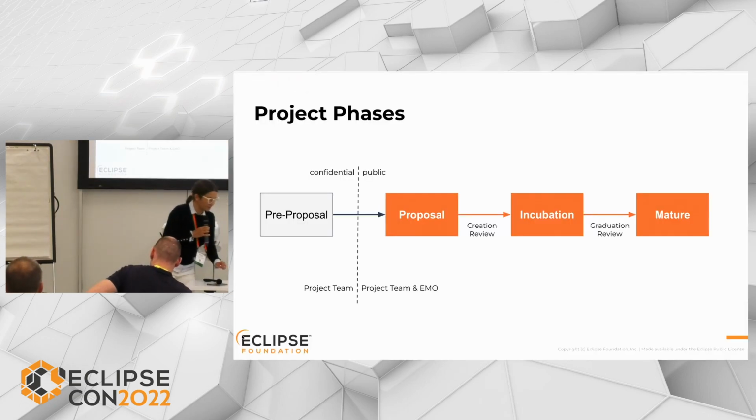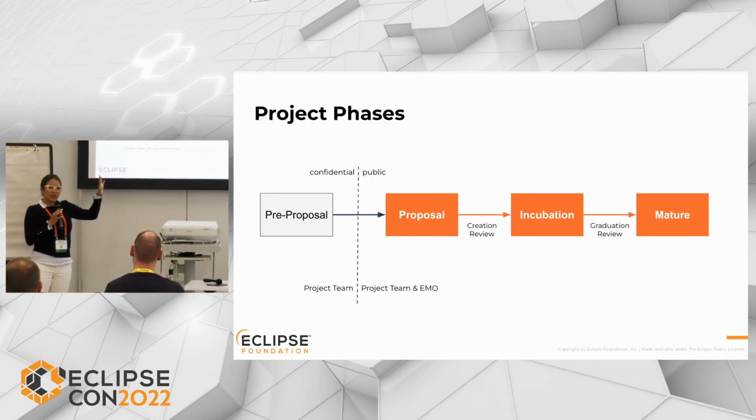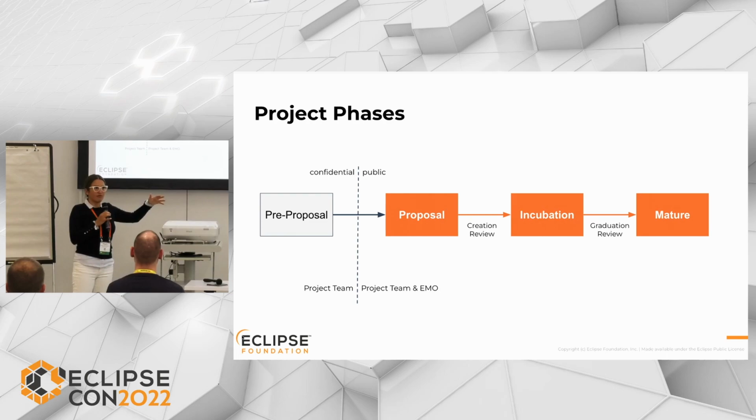After that, we start the proposal phase, and we set up everything. So we arrive at the date of the creation review where your project is actually created. Resources are provisioned, committers are sent paperwork, everything kind of starts working, right? Once everything is done, your project is already in the incubation phase, where it will stay until you prove that you have a mature relationship with your community and that your project is stable enough. That happens usually after a graduation review.